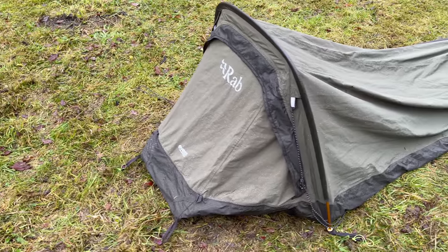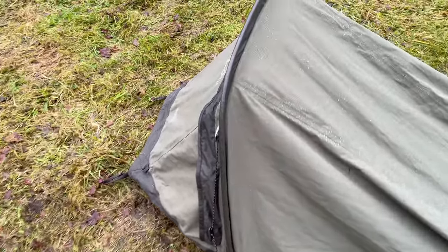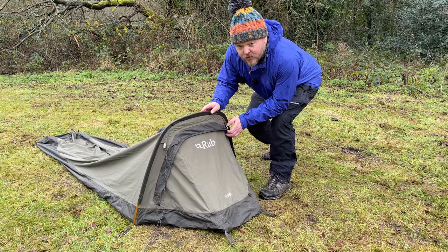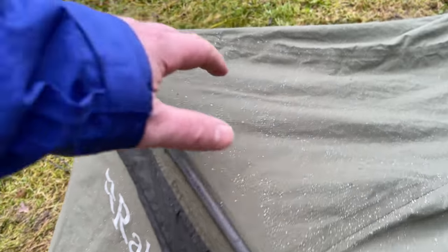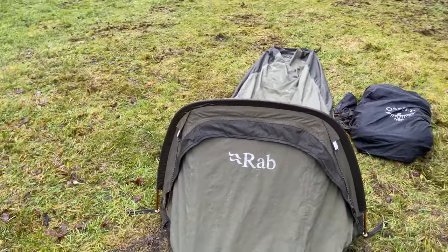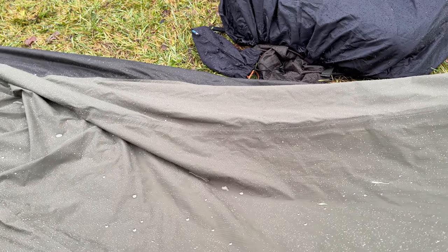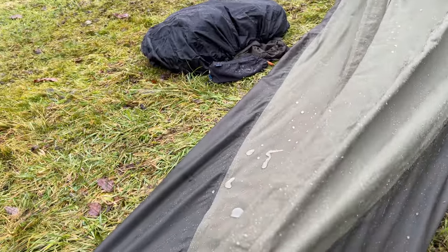You can use this bivy like any other without the poles if you choose not to. However, I like to have the pole just because it keeps the material off my face. So that brings me on to why you may choose a hoop bivy over just a regular bivy bag, really. So as I've already said, it does keep all this material off your face, so that reduces the irritation that you might get during the night. It also creates good angles for the water to roll off. This works even better when you've got your sleeping kit inside.